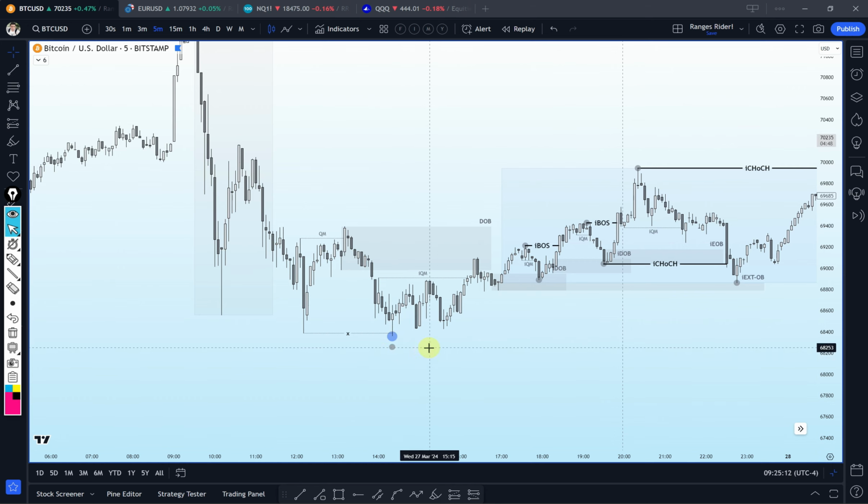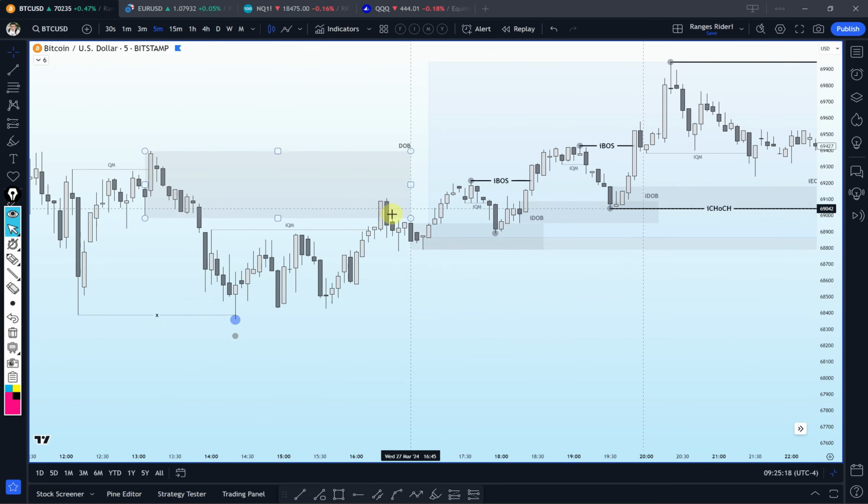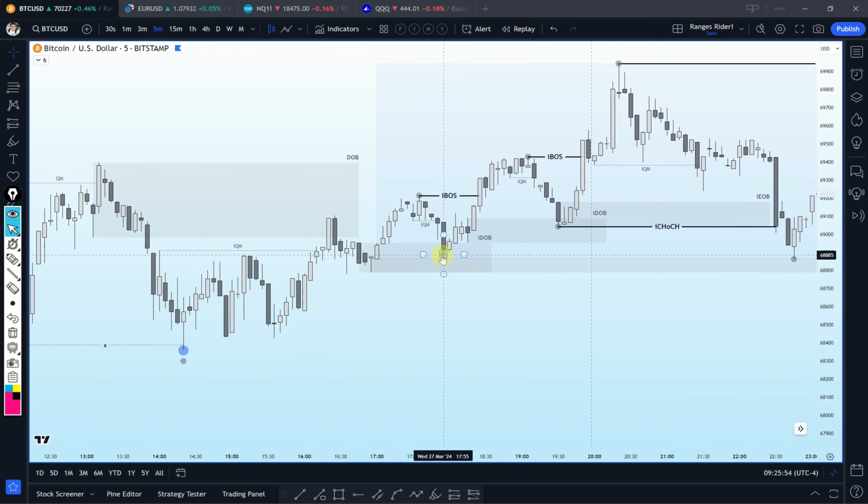So this low is shared and we are looking for the opposite QM. The opposite QM is here at this place. Once we take the opposite QM, our range has confirmed. We will call this IA to IB. And below the QM, we have the internal decisional order block. The price bounced off of the internal decisional order block and created an internal BOS. And our low got confirmed.